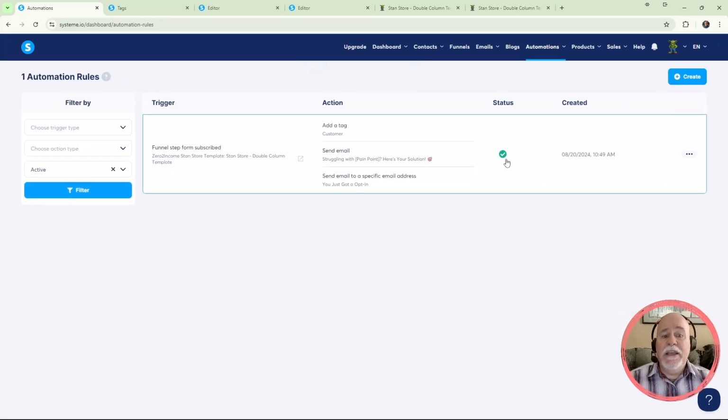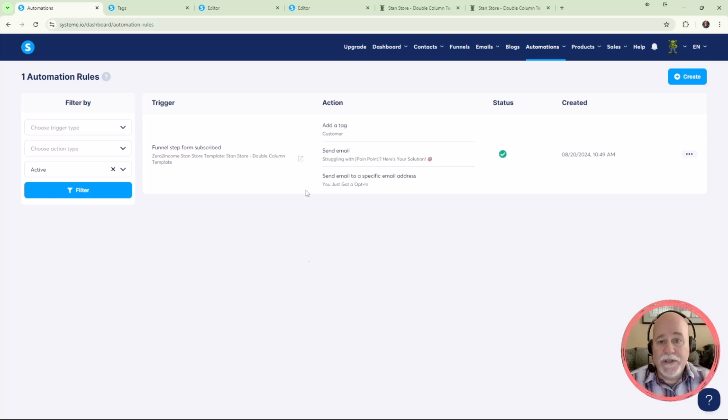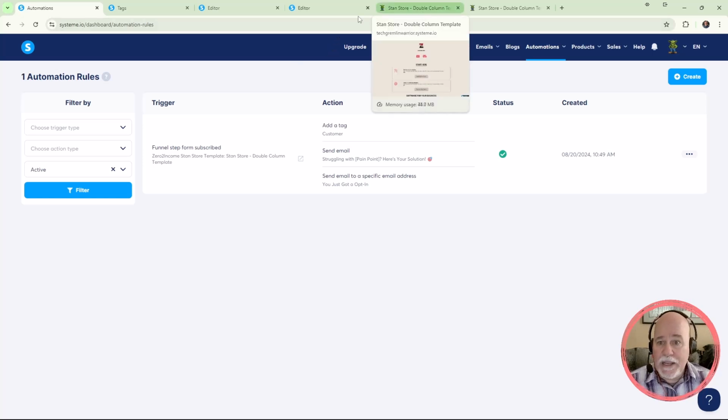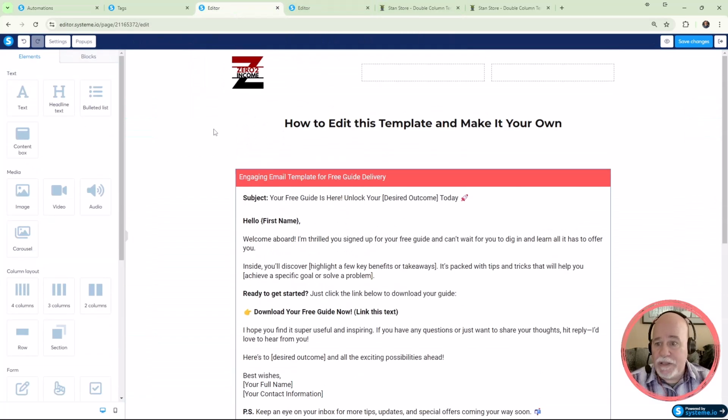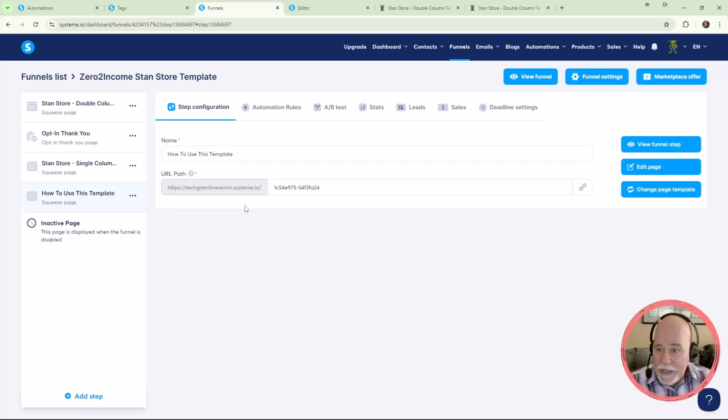Now, again, if I didn't have all of my email settings dialed in like I went over earlier, we would not have been able to get this far. All right, so let's have some fun here. Let's go back to our editor. We've got our email in there from the email swipes. We're going to click on changes even though I didn't do anything, and get out of that.